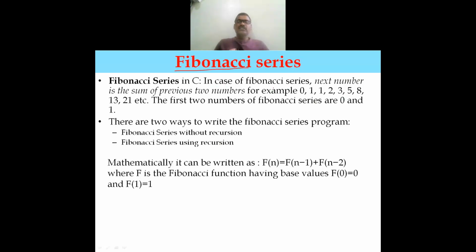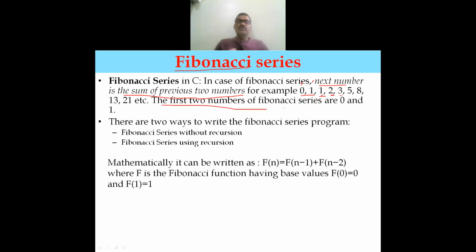In the Fibonacci series, the next number is the sum of the previous two numbers. So initially we will take two terms, 0 and 1, and we will add these two terms to get the current term. So 0 plus 1 is 1. Again, to generate the current term 2, we add the previous two terms, 1 plus 1, 2. To generate 3, the previous two terms are 1 and 2, so 1 plus 2 is 3. Like this, the summation of the previous two terms gives the current term.